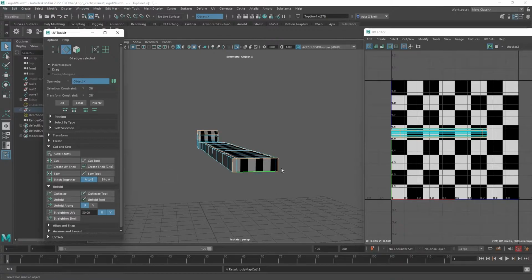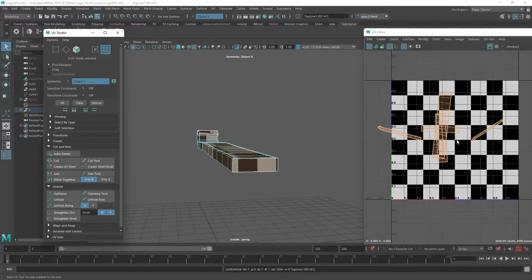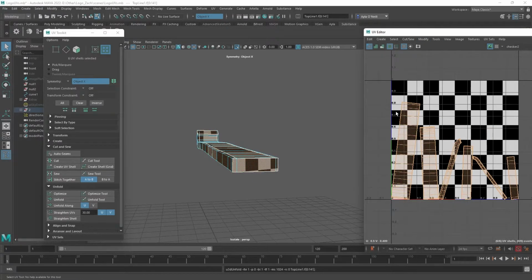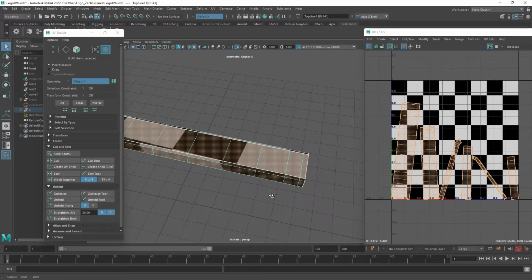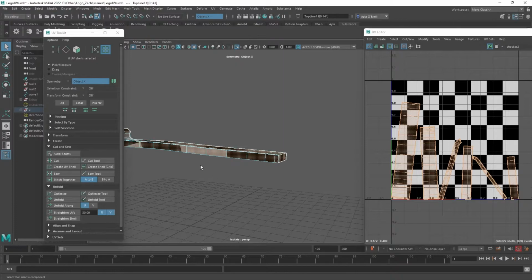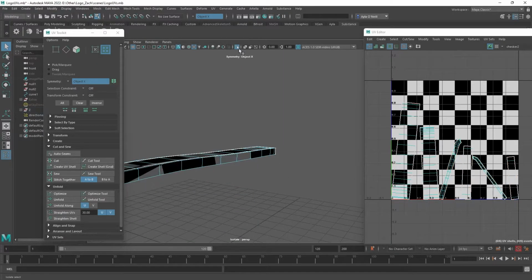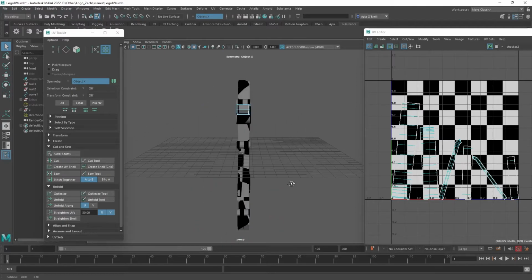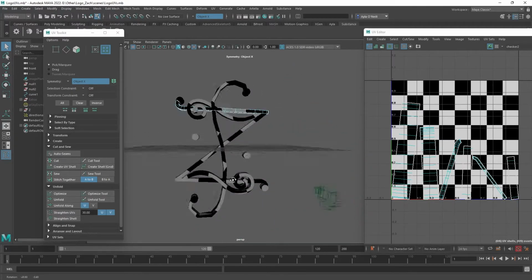Okay, cut, UV shell, unfold, layout, modify. Oh, that's fine too. Layout along is actually great. It's actually really great. So that's just as good. Okay, cool. All right, let's take a peek here. What do we got? We looking good.